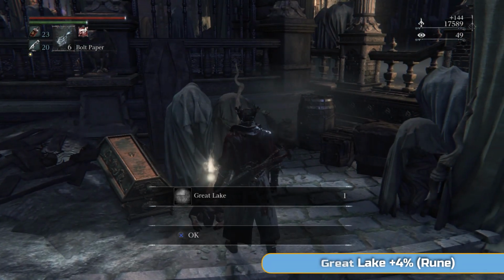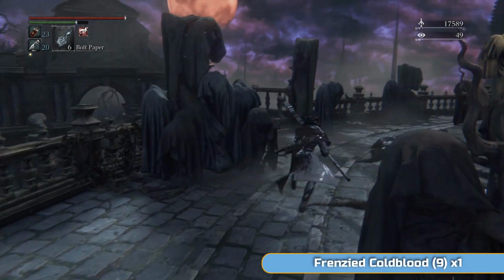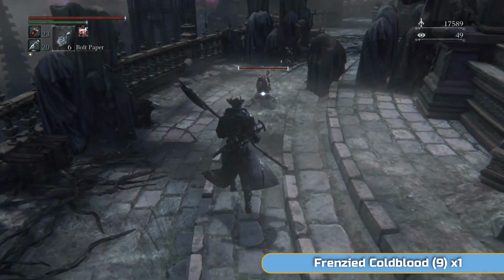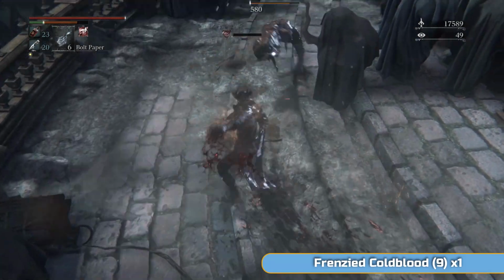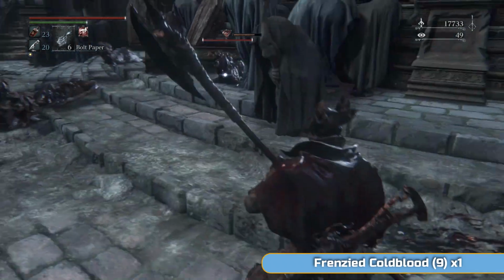If you go around here, get this Great Lake Rune. That's actually plus 4% on all resistances, so it's actually quite good here. I think this is one. Yeah, this is the one that hits me. So it's a little touch, but that frenzy just keeps going.